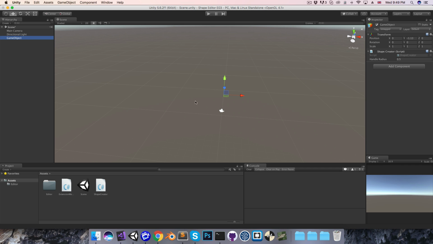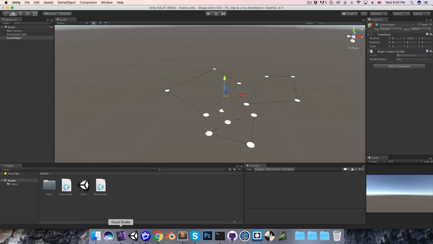So on the shape creator game object, I'm going to left click to automatically create a new shape and place a point. And now to make a new shape manually, I'll hold down Shift and left click, and that will create this new shape here, and we can start adding in points for it. And I'll do that once again. Okay, now first thing we notice, of course, is that when I'm hovering over a point, the corresponding point in each of the shapes is being selected.